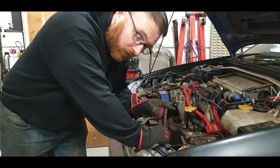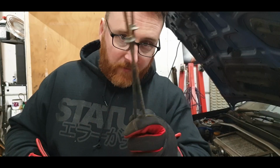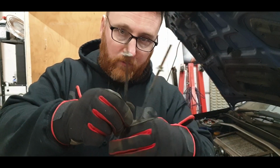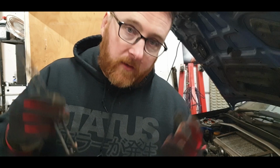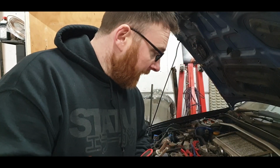This guy is also an MOT fail. That's going to have a clamp on it. Now, luckily, I found these in the boot. These are the clamps that originally hold on the top plate for the battery. What I don't have is the top plate. Now, having looked on eBay and wasted enough time trying to find one, we're going to go to plan B.